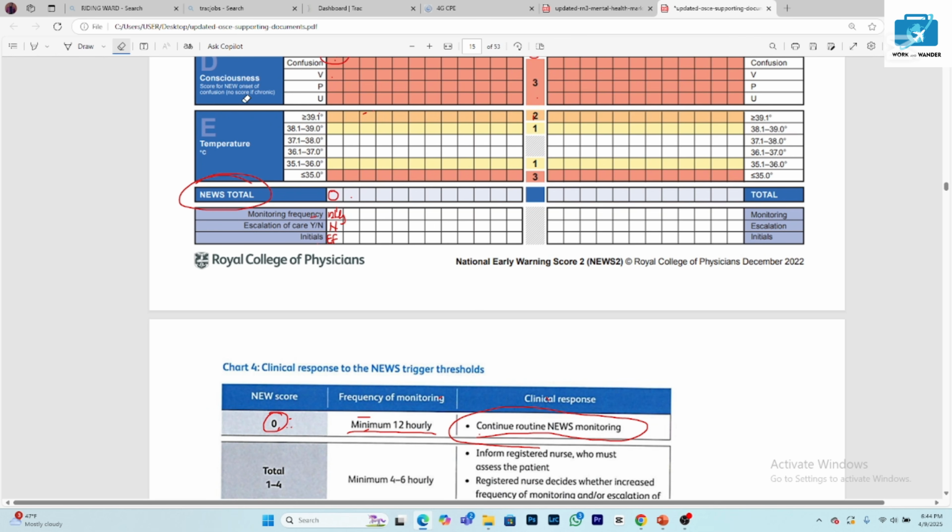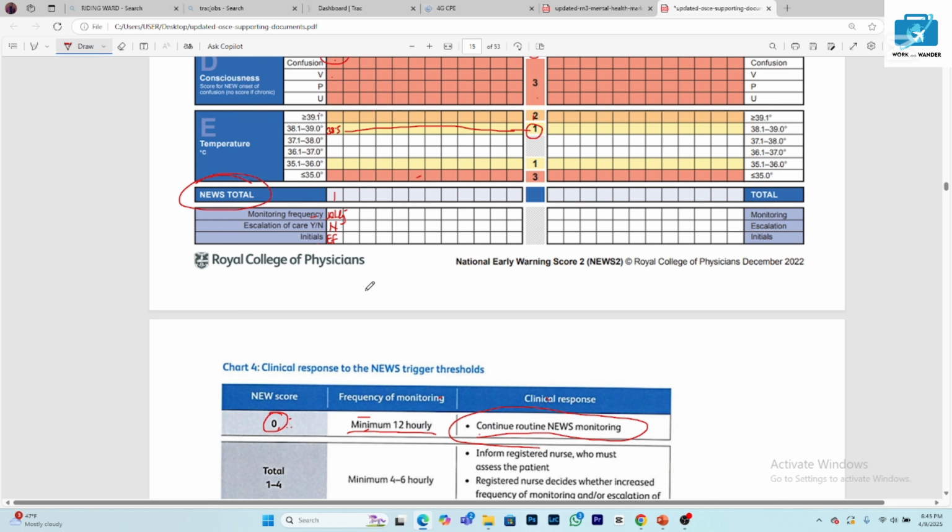Our patient scored 38.5. So if our patient scored 38.5, it means it's going to be here. So it would have been 38.5. Sorry, I'll clean that again. It's quite difficult using my pen to navigate around. So 38.5 would have been here, 38.5. And if I trace it here, that would have given me a score of 1. So if I had added this 1 to the zeros that I got, that is going to give me a total new score of 1 because all the others are 0.